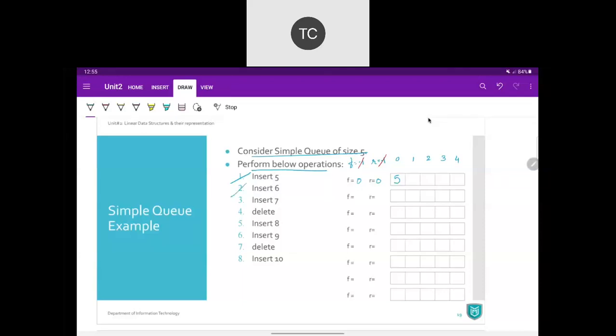Now this is not a first value, so we only focus on rear now. क्या करेंगे? We'll go for rear++, and wherever your rear is pointing to, you store your data. Well, 5 was already there and front was 0, तो वो ऐसे ही रहेगा, no change there.